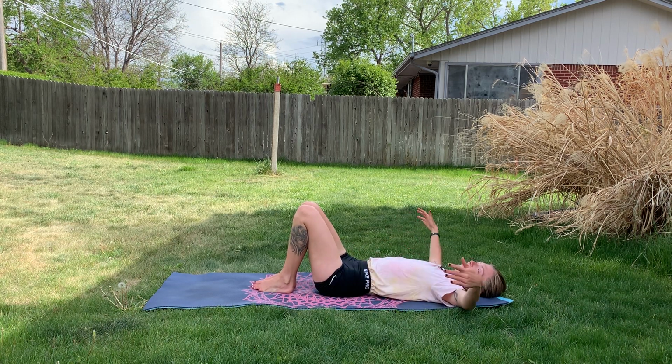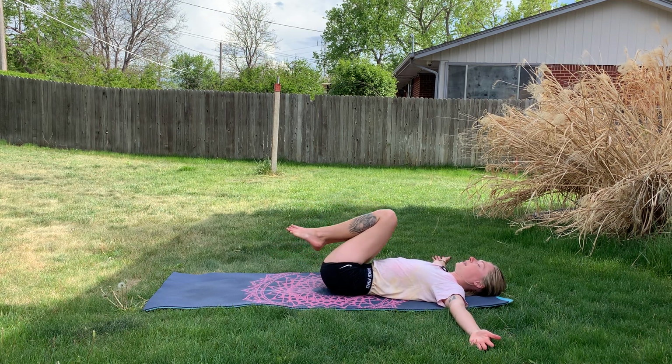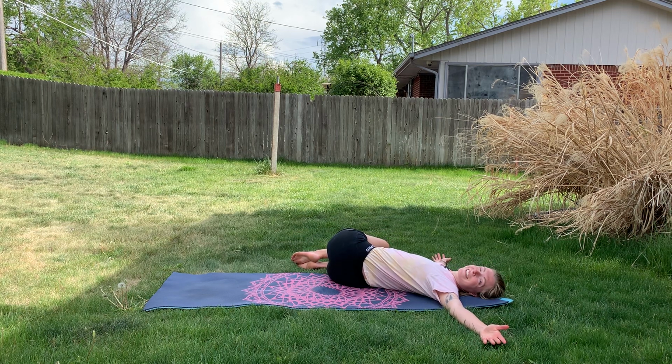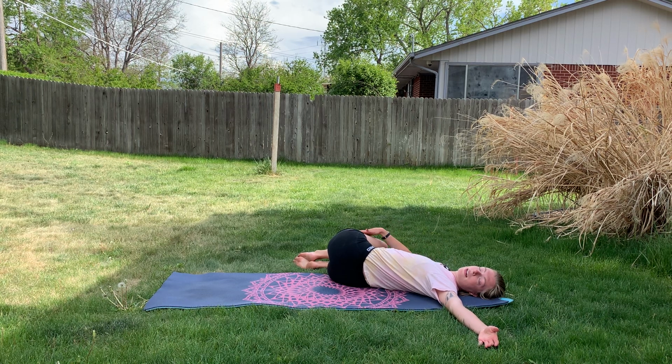And then T-ing your arms out nice and long, palms can be up, and then lifting the feet up as we fall the knees towards the right side and drop the head towards the left. Create a nice supine twist here. Full body stretch. Maybe grabbing that left thigh with the right hand to sink a little deeper.